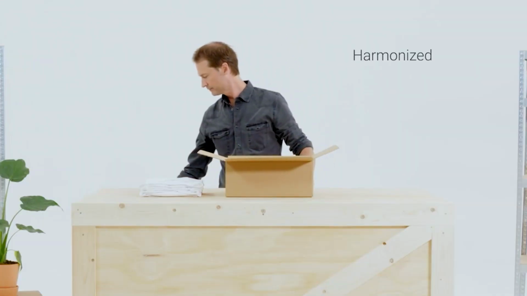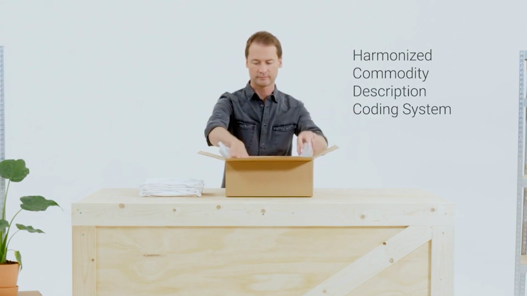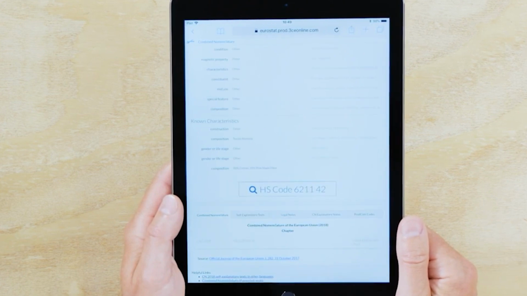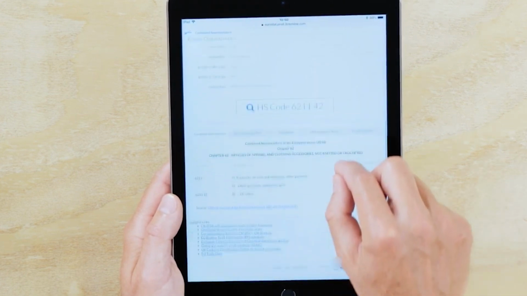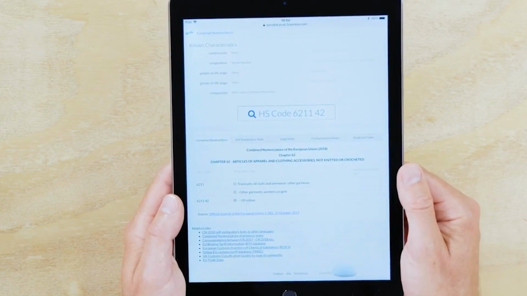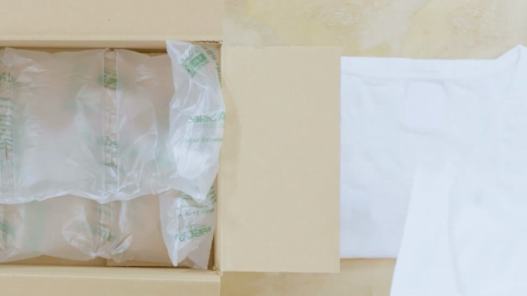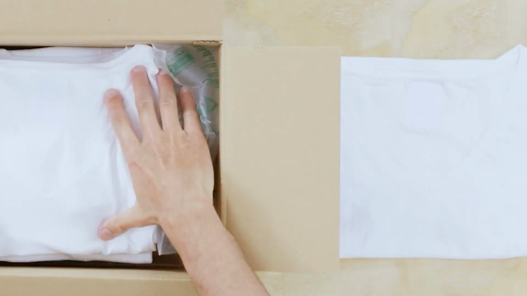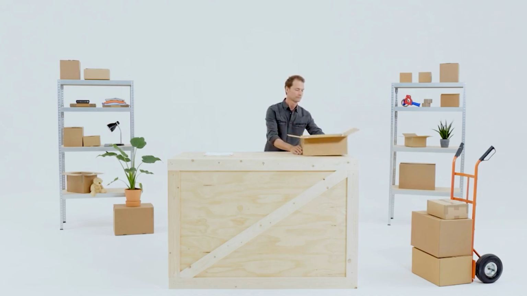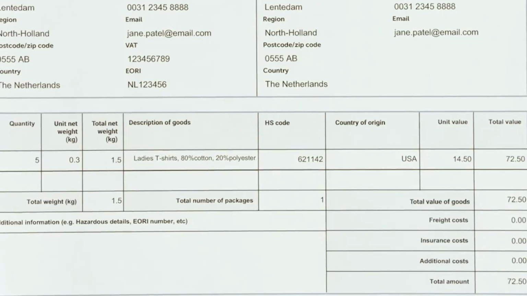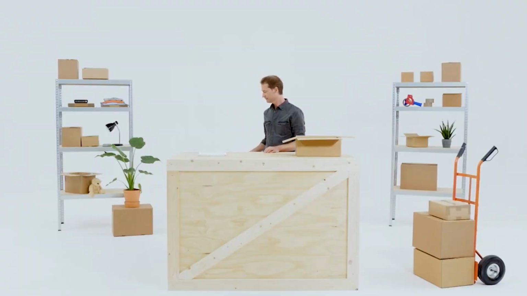HS code is short for Harmonized Commodity Description and Coding System. This is a list of multi-purpose international product numbers developed and maintained by the World Customs Organization. It's a sequence of numbers given for every possible product. An HS code consists of at least 6 digits, as used by customs to classify the product being shipped. This way, it can accurately calculate taxes and duties and apply any necessary restrictions. It's important to include the HS code on your commercial invoice and other shipping documents. If you don't, you risk the receiver paying the wrong tax and could possibly delay the shipment.